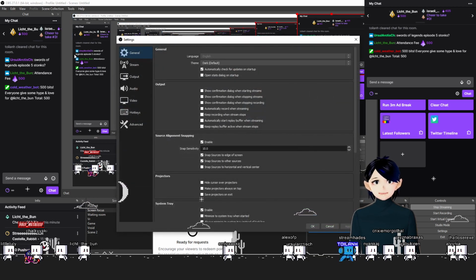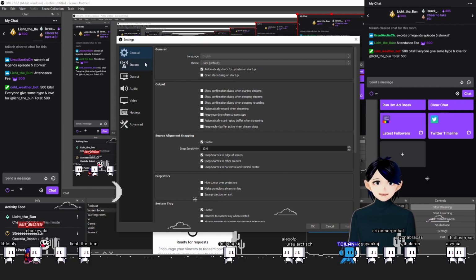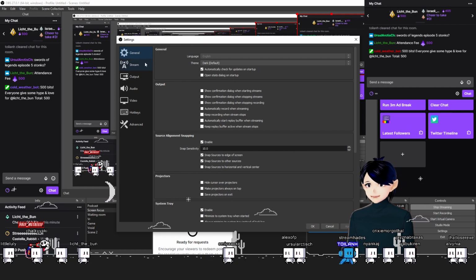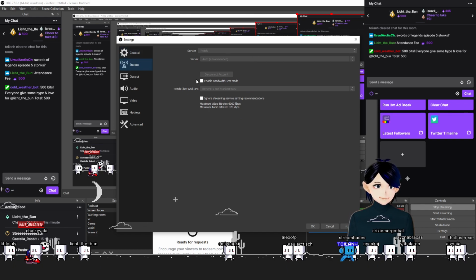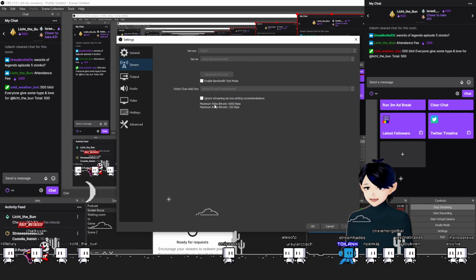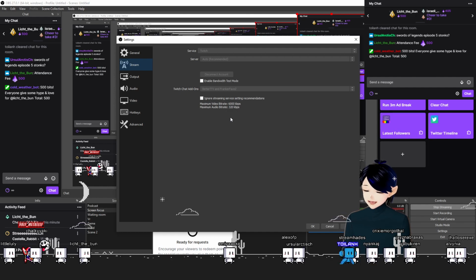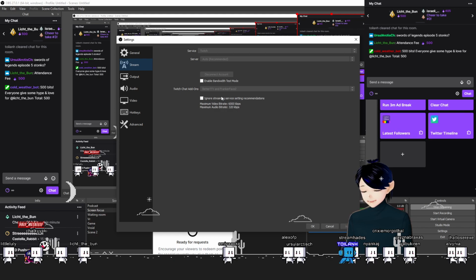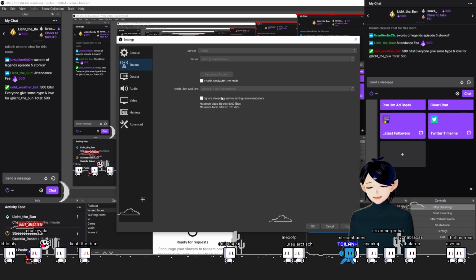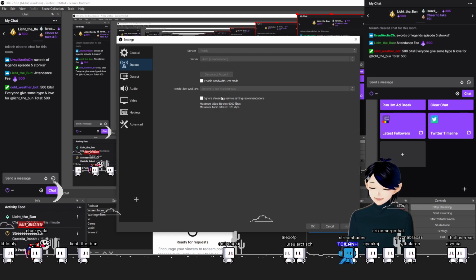Okay, so first of all, the most useful feature I will probably be showing here, especially if you have very low bandwidth options, is under stream. There's this thing called enable bandwidth test mode. We're not gonna do it right now. However, what it does is it allows you to stream to your Twitch without notifying and without showing your audience any footage or anything of the sort.